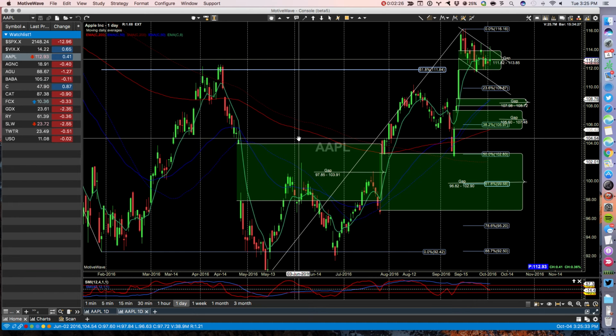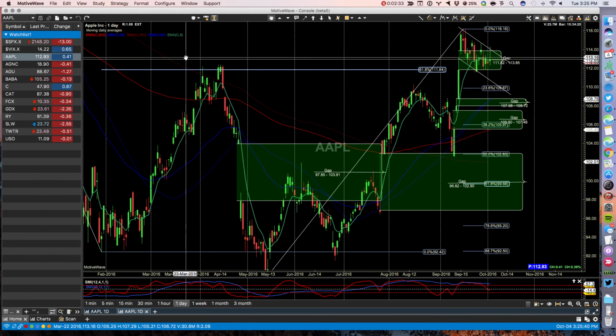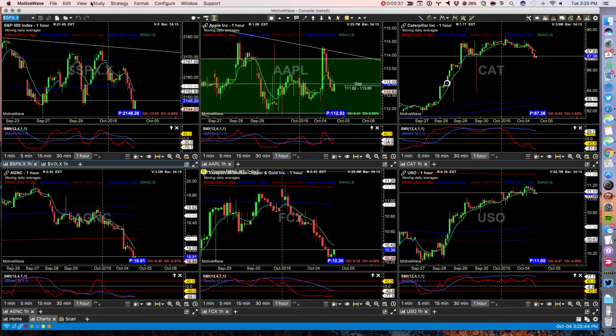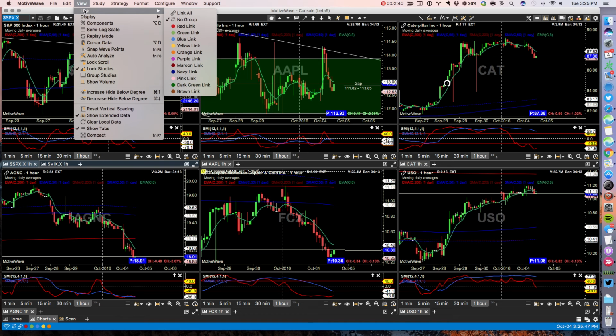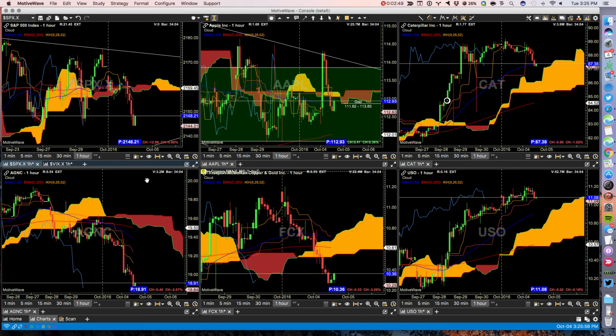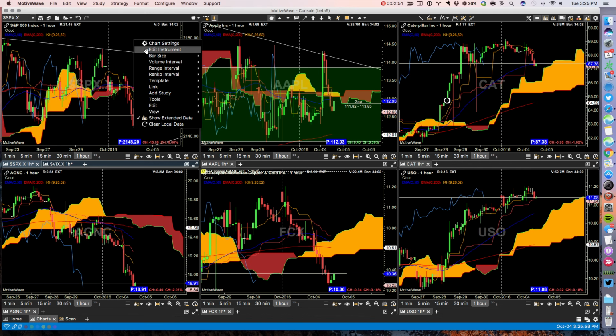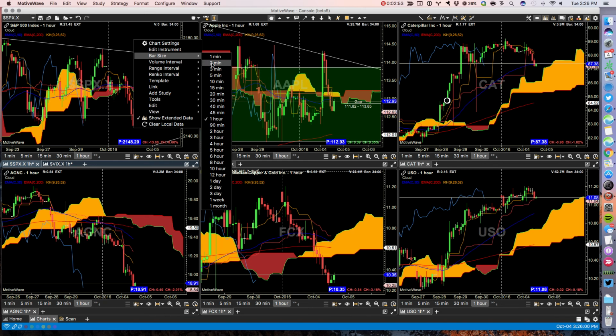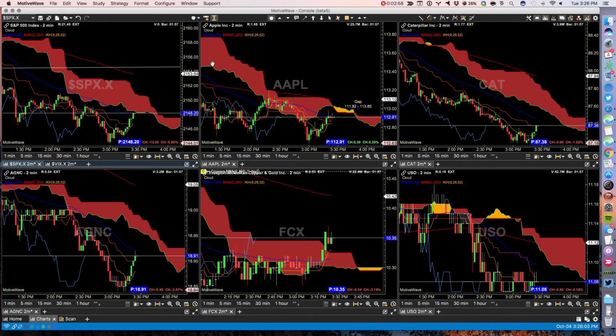It's very crisp, lightning fast response. All the charts on the page are now linkable. So he's changed how you link things. But if I go into this multi-chart here and I view link, if I link them all, now when I change a study, or a template rather, on one chart, it changes them on all. If I change my bar size, it changes them all to those bar sizes.